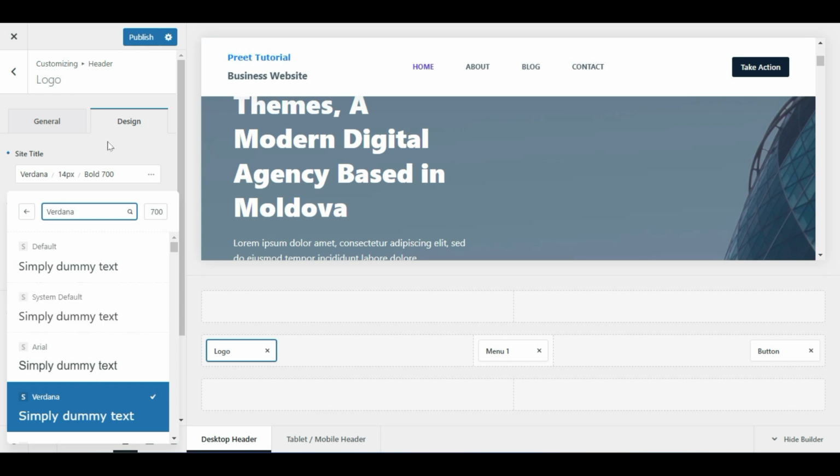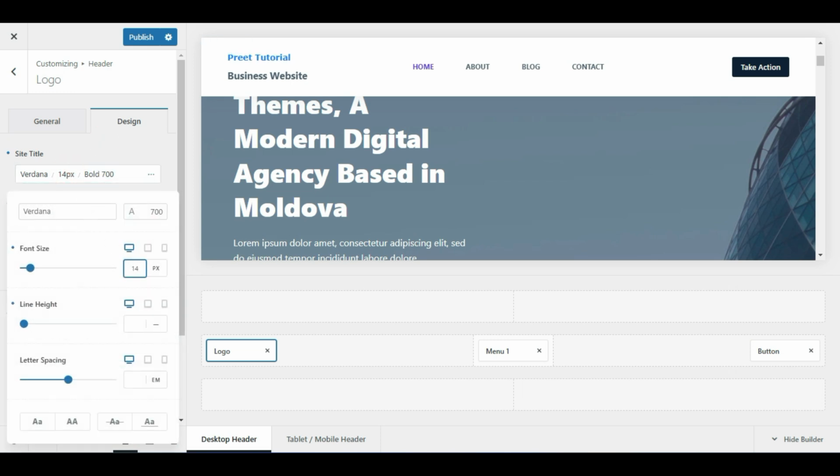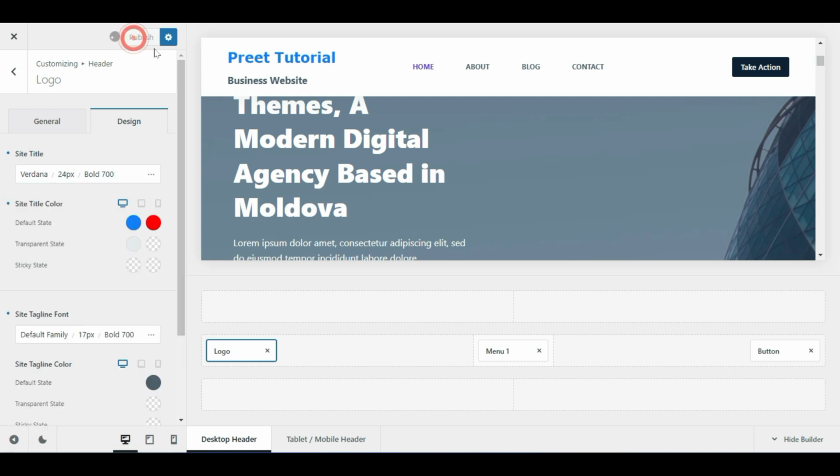You can try out different fonts. Let me put here 17. 18 looks more visible and good. For the title I recommend 22 to 24, and for the tagline we use, I think, 18. You can go with 18, 19, because the site title is always bigger in pixels. And click publish.